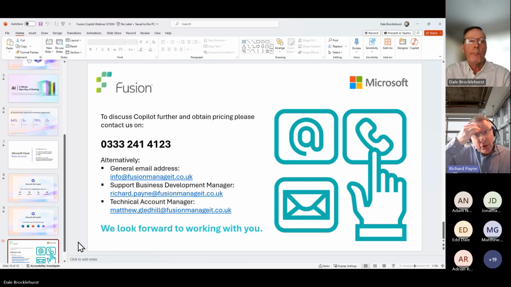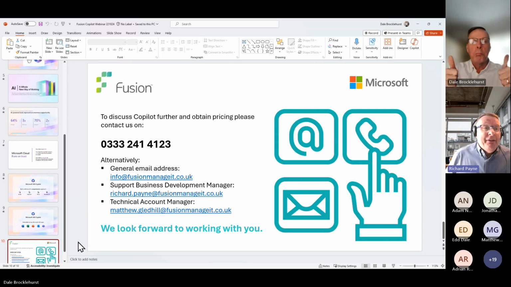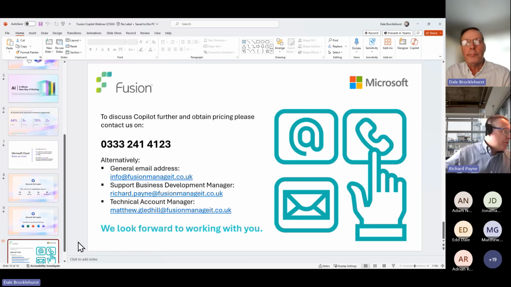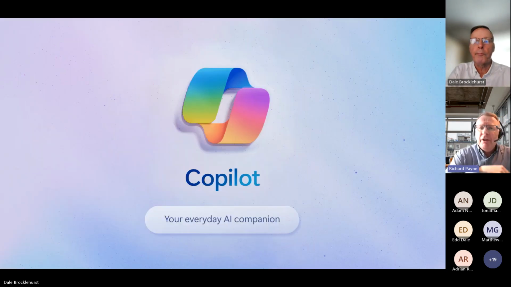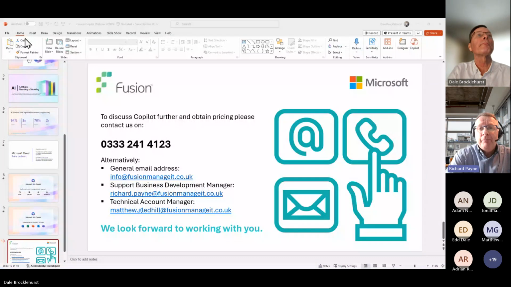And then I have a couple of documents I'm willing to share with people. There's a Copilot prompt guide from Microsoft, which is quite handy with some key things to look out for when doing prompts, in addition to the stuff that Dale mentioned in the Copilot Lab. And then there's another document called Ready for a New Way of Working, another one about Copilot, which sets the scene and summarizes some of the things that Dale has shown, and also has a case study of how they implemented it at Scottish Water.